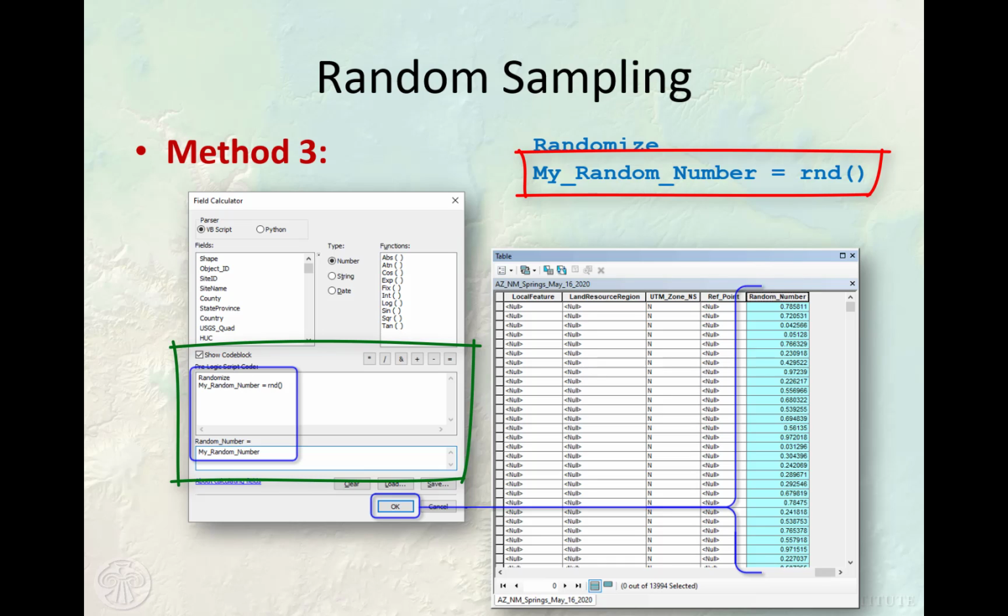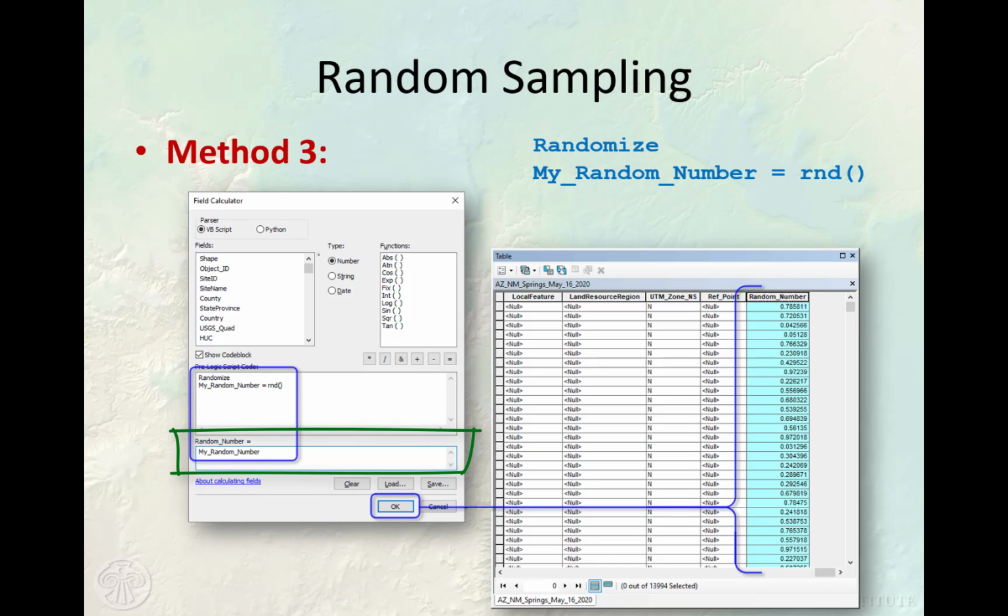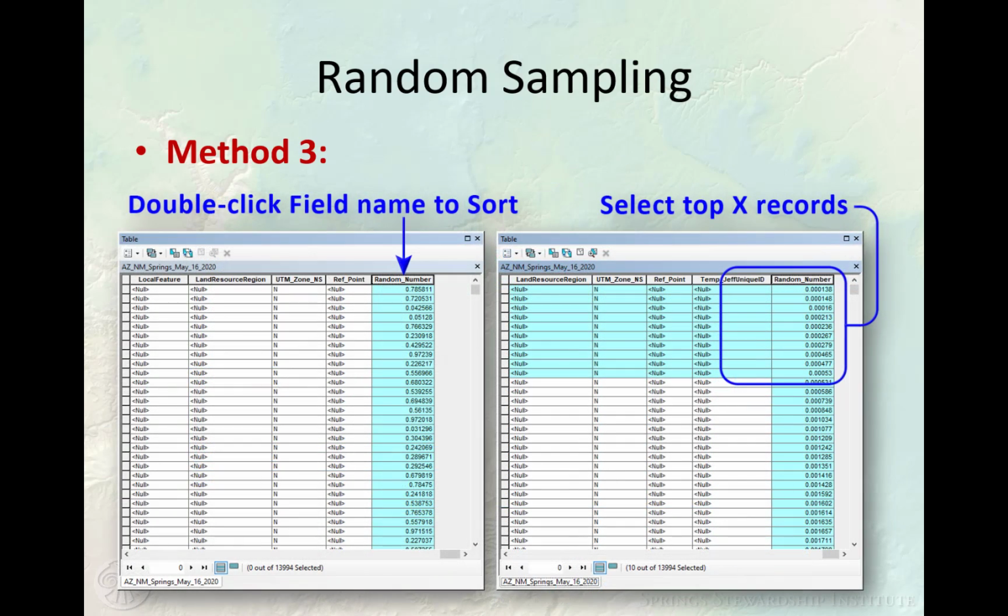At the bottom of the field calculator window, you just plug in your variable myRandomNumber, hit OK, and it fills up your new attribute field with random numbers ranging between 0 and 1. Then, to pick some specified number of random locations, you just sort your table by your new random number field, and you select the first X number of records, and these will be a random selection of your springs.